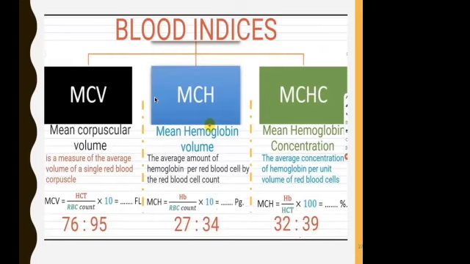Macrocytic hyperchromic. Perfect. So that's it. That's what you guys need to do. Then we look at the mean hemoglobin concentration, the average concentration of hemoglobin per unit volume of RBCs. Just know this number. This appears on your exam. It's only going to be 32 to 39. If it's lower, you're gonna say that the MCHC is low. If it's high, you're gonna say the MCHC is high. That's all you need to know.